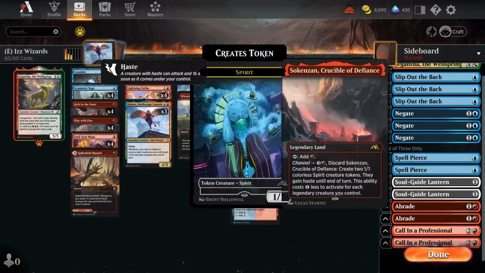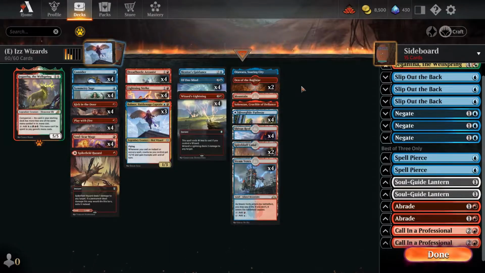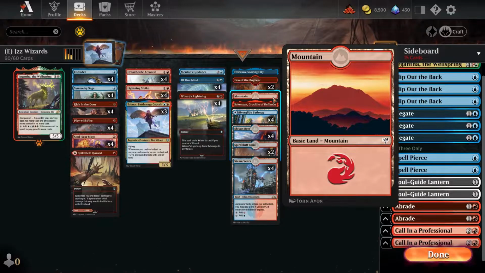Otherwise, not much else I really want to say except standard Sokenzan, Nō-Tawara, Soaring City, a couple Den of the Bugbear if we have to just try to go wide with tokens, a Mountain. That's it. We're not even using a single Island. This is only your basic, so it is a little risky to do.